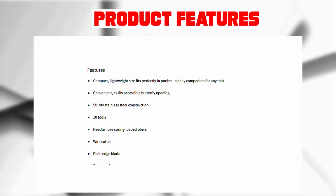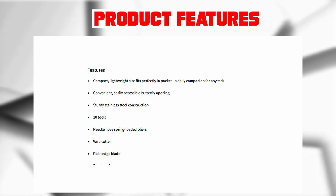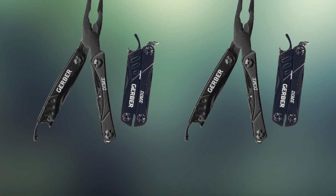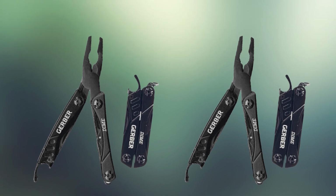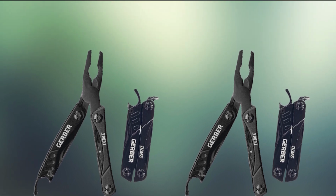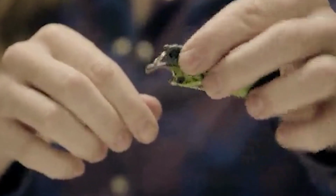The Dime's limitations are due to its size. There's only so much you can do with a blade that's barely over 1/4 inches and pliers that open only to 7/8 of an inch. For its size, the Dime is quite capable. Along with the pliers/wire cutter combo, it has a knife, a clamshell cutter, Phillips and flathead screwdrivers, scissors, tweezers, a file, and a bottle opener.